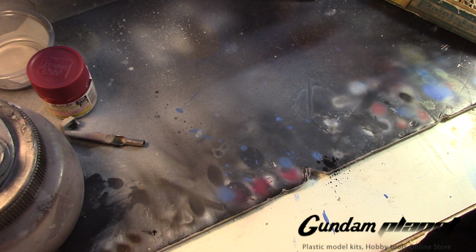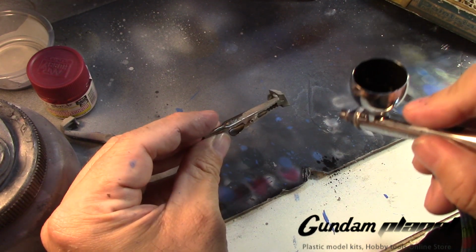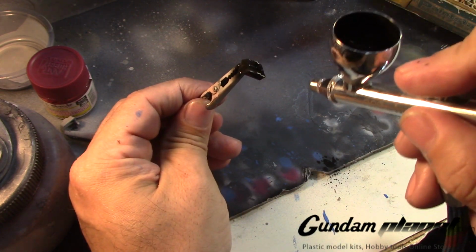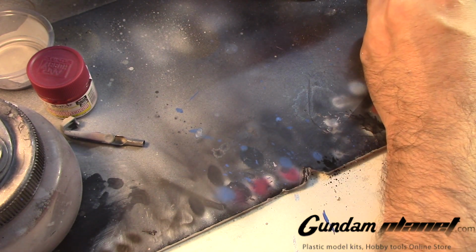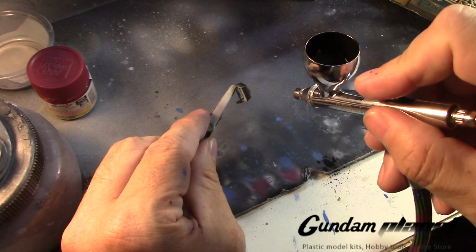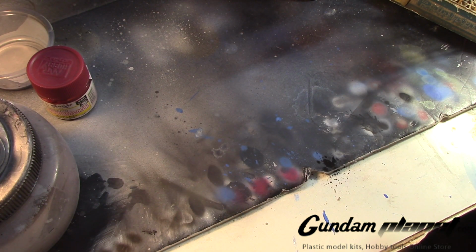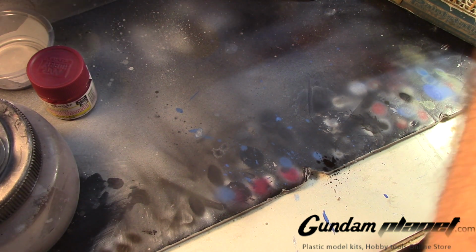I actually did not paint these gray because I'm going to paint them chrome or something, but I'm going to use Alclad. For this to work, I'm going to use this because it's semi-gloss and it'll give it a reflective tone. That way, when I use the chrome on this, it'll be nice and chromy. There. Okay. Let me do one last thing.